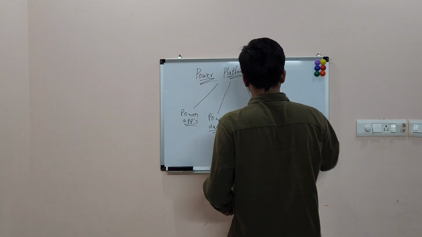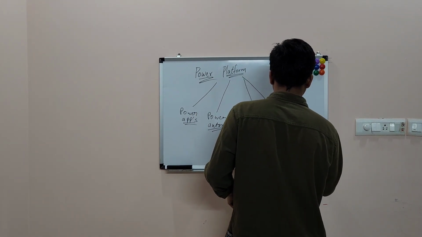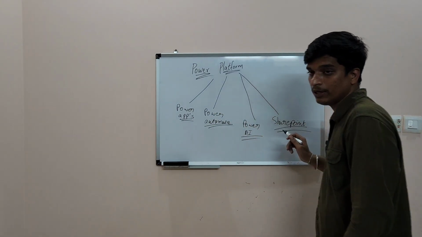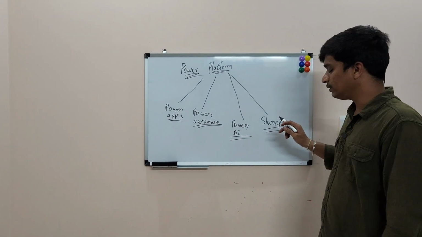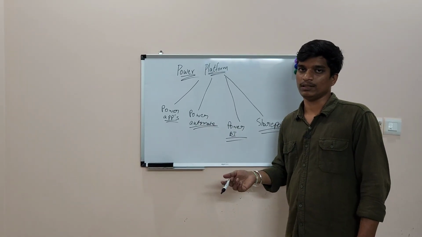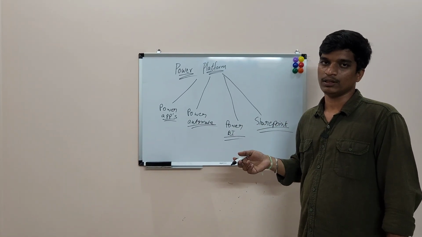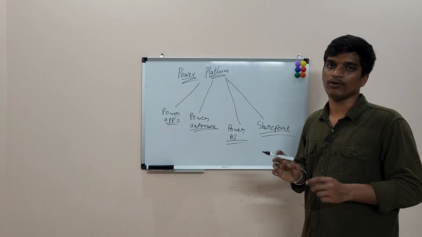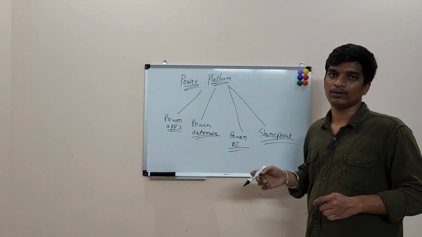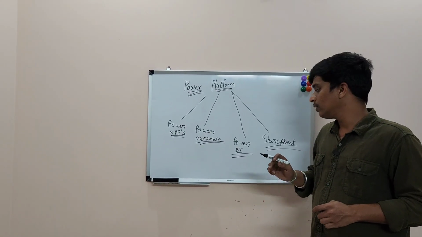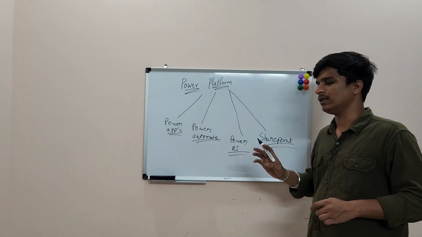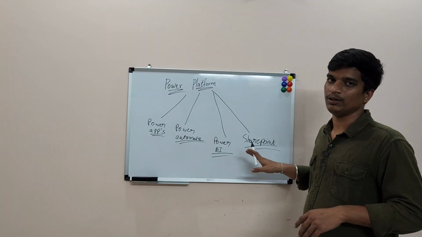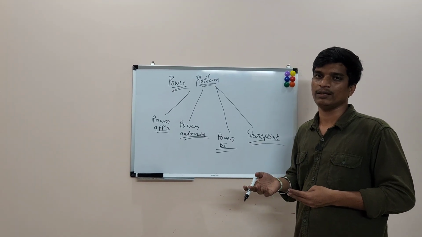After Power BI we'll be discussing something called SharePoint. SharePoint plays a main role in the Power Platform. In SharePoint, we can create web pages and a database. Similar to SQL, we'll be storing the data in a tabular format, where we can describe the data in rows and columns. I'll just give the overview: SharePoint is a place where I'll be storing the data in rows and columns.